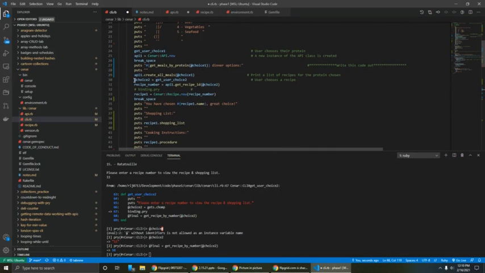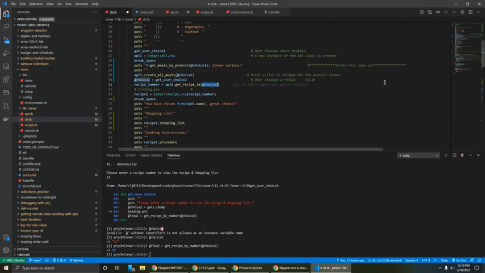And where was I? Here. At choice 2 is equal to the number 10. I'm just going to put this example in here. Recipe number is a new variable. I want get recipe ID. And I'm putting in the number 10.